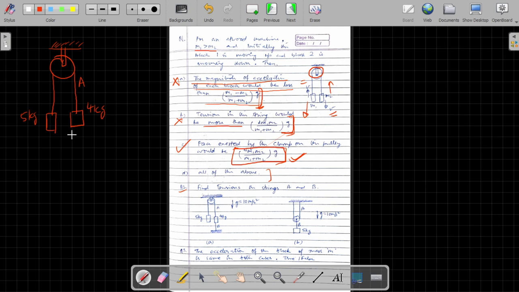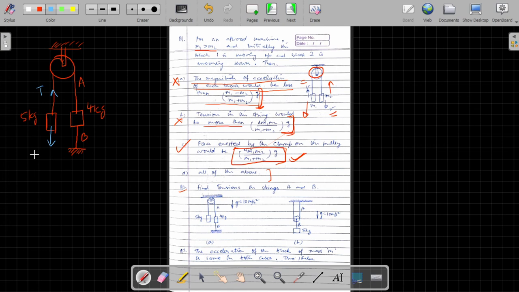If the block were released from this position, definitely 5 kg would accelerate downwards, and it is going to get velocity in the downward direction, but that is being prevented by the string B. If I have drawn the string B, it is preventing that motion of 5 kg. That means if I were to somehow cut the string B, 5 kg would definitely start moving downwards, and for that we have already done the whole analysis. What is going to happen now? Now 5 kg is being prevented from moving downwards by the string B. So that means that 5 kg won't have any acceleration.